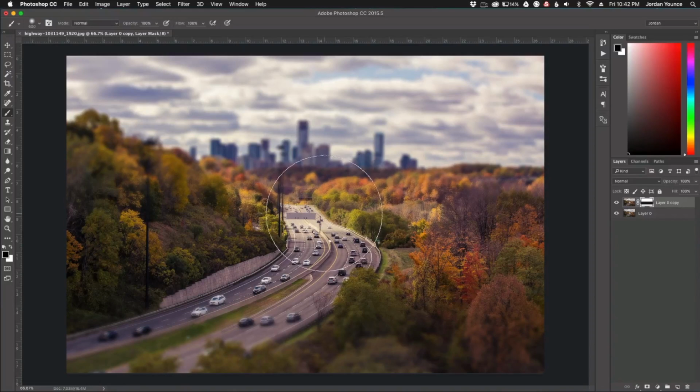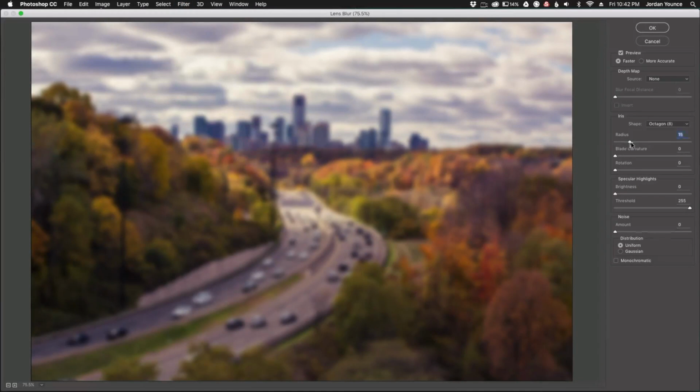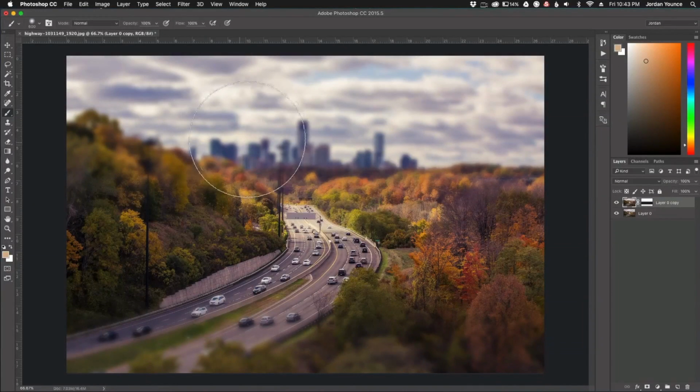And so, if I wanted to blur this a little bit more, I can click on the image, go to Blur, go to lens blur again, and I can just increase the blur to try to get it exactly the way I want it to be. So I'm just going to bump it up just a little bit, click OK, and there we go. It applied a little bit more blur.